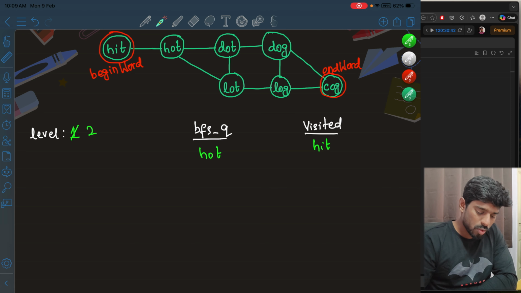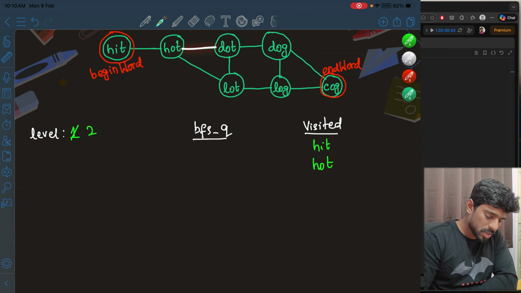Again, take this node and check whether it is visited. If it is not visited, we move it here. After moving, we visit all its neighbors. So let's move HOT to visited nodes. It is visited. So we are seeing its neighbors. There is one neighbor, there are two neighbors.